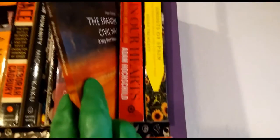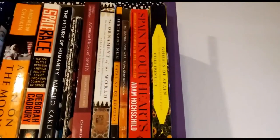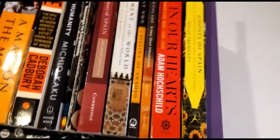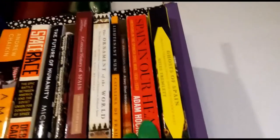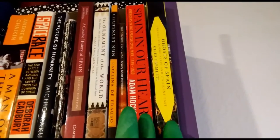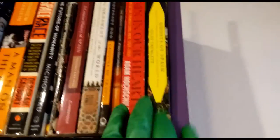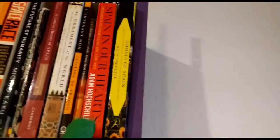Yeah, so this is part of a series of little Oxford books where they try to give a little introduction to the subject. It's actually really in depth though for how small it is. For comparison, right next to it we've got this book by Adam Hochschild, which is about the Spanish Civil War, and as you can see it's not only taller, it's much thicker, and this is definitely the better book of the two, although this one has some interesting stuff about America.